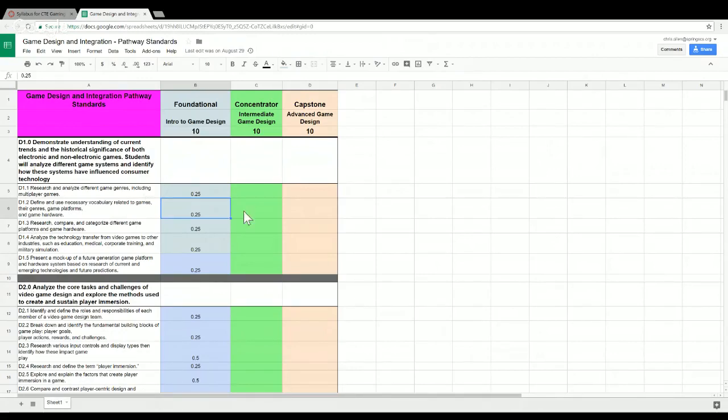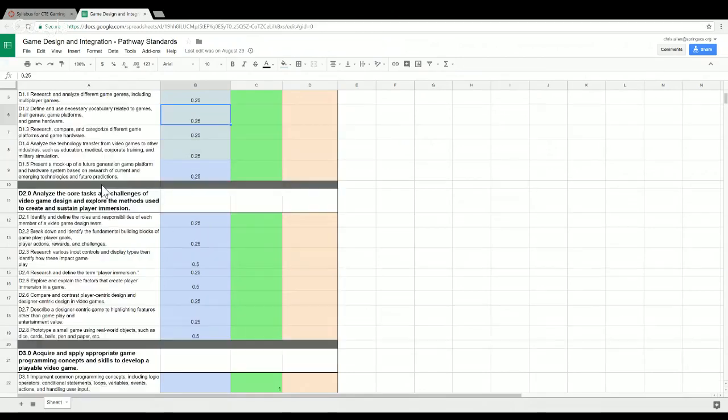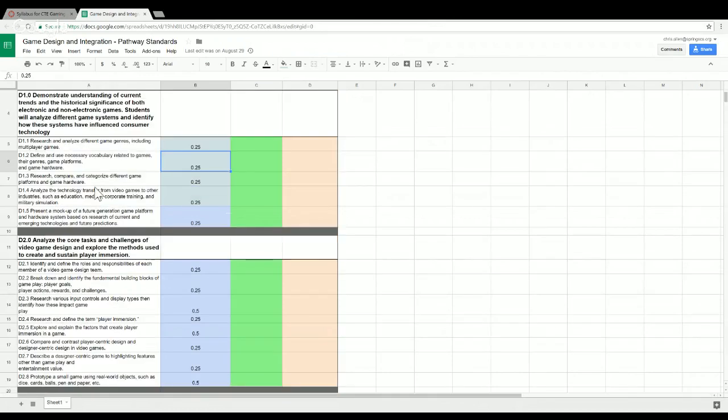If you haven't already finished 1.0, which means all of these 1.1 through 1.5, I want that done this week for sure. And preferably I'd want you getting close to done with 2.0. Because in my opinion, these are pretty easy. They're pretty simple just to research. You guys should be able to use Google.